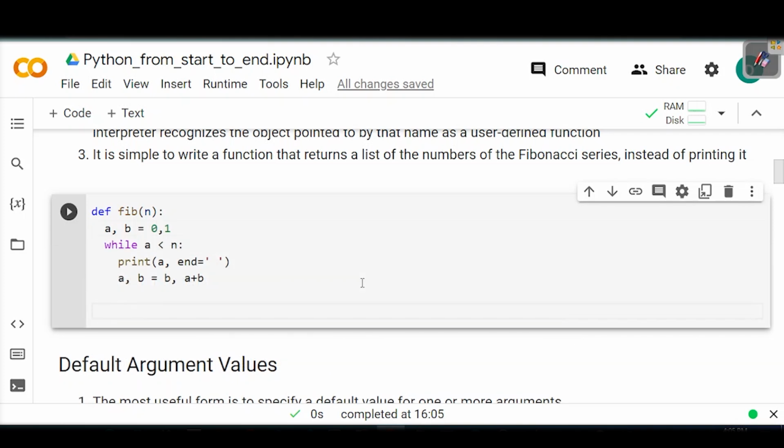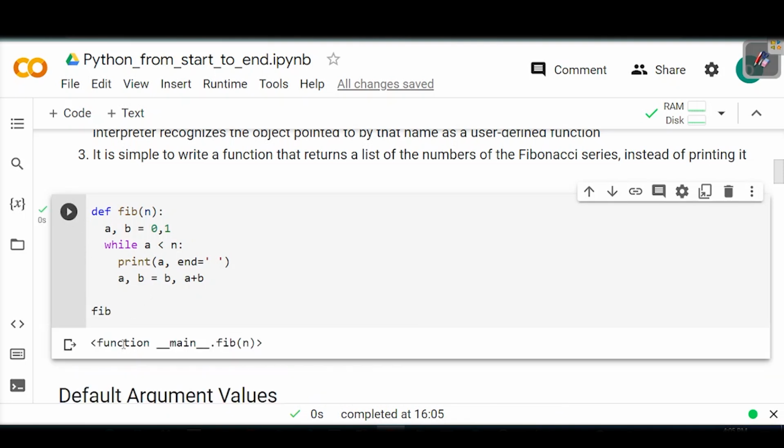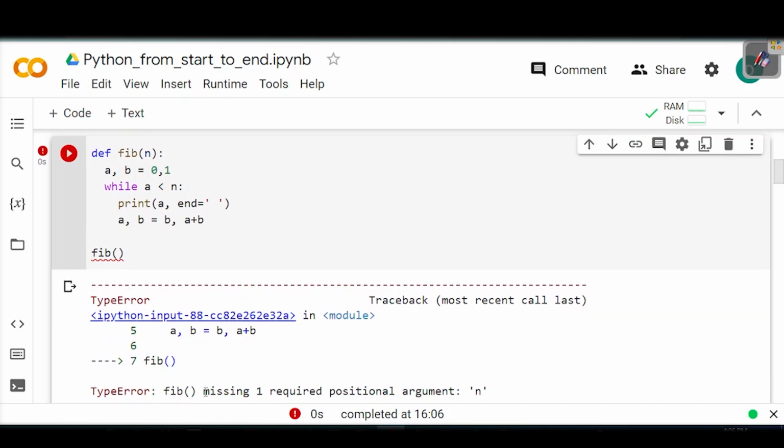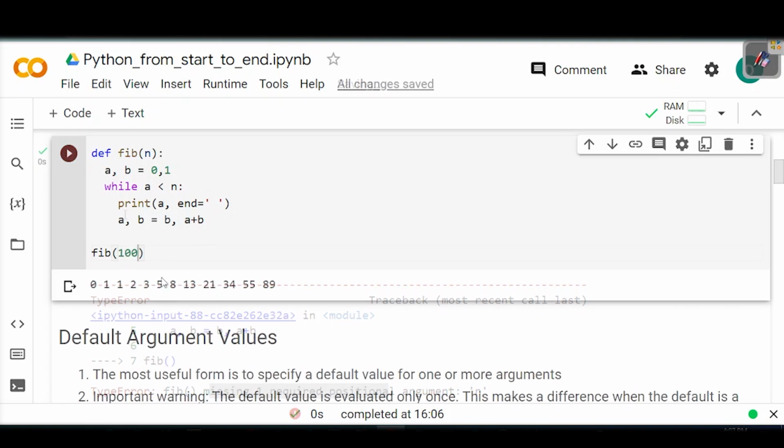Now, if I just write fib, on the same line with no indentation, nothing, and then I print it down, I will get the line telling me that this fib is defined as a function, which expects you to pass a certain argument. Now, if I write only fib like that and run this, I will run into an error, because there is a missing required positional argument, and that is the n that expects you to pass it. Here, for example, say the first 100, you will get the result is fine.